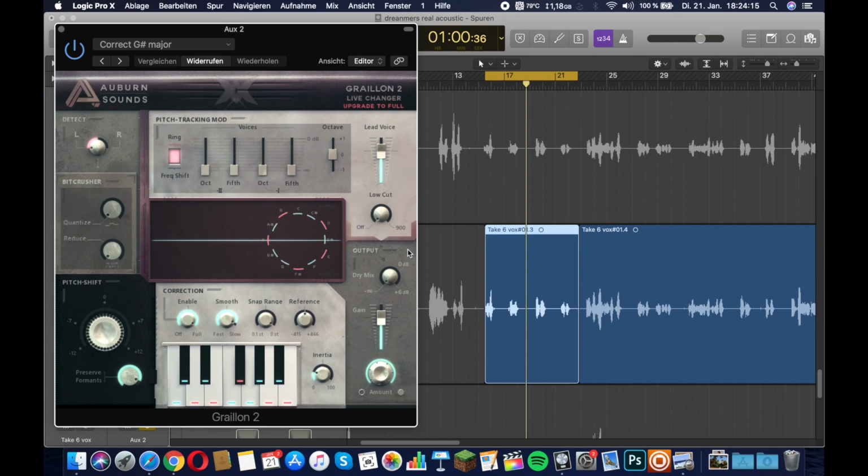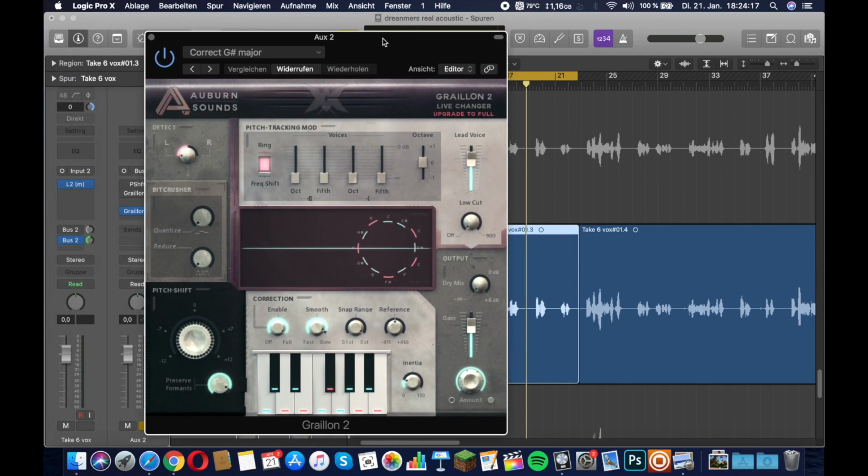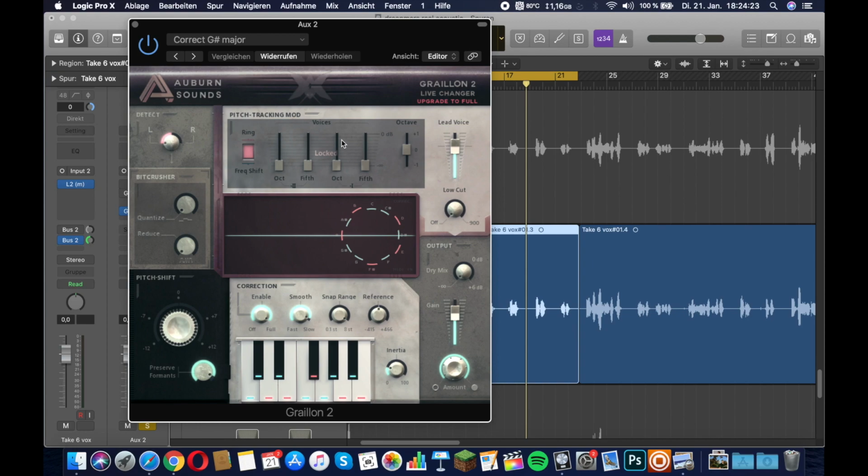It's just like an Autotune. Okay, this is the free version. You can actually add harmonies with the full version, which is I think $20, so that's not too expensive either compared to the $200 of the cheapest version of Autotune. Anyways, with this free version you can already do a lot.